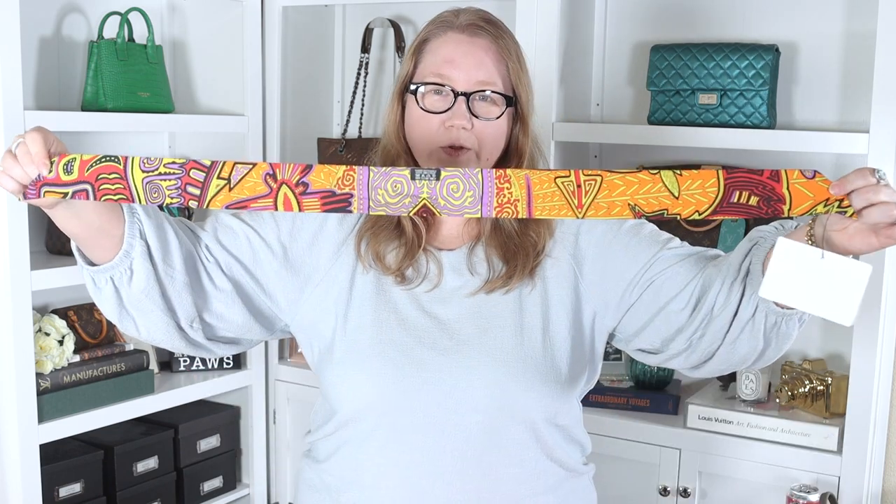Let's start with this box — it's actually a reveal, not a true unboxing, because I've already opened it. I can tell you I'm a little bit disappointed by this one. This is a Twilly. You can see it has birds on it. The other side is a very similar pattern — all part of the same design. Sometimes they're two-sided scarves with different designs. What I'm disappointed with is the color, because in the photos on the RealReal listing it seemed like there were more colors — I feel like it's missing greens and blues.